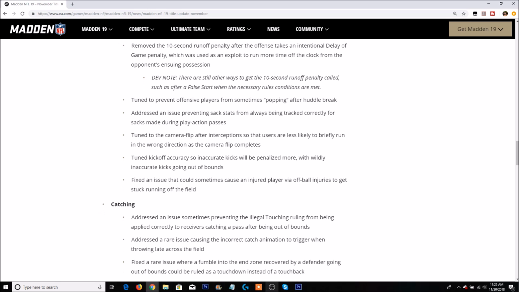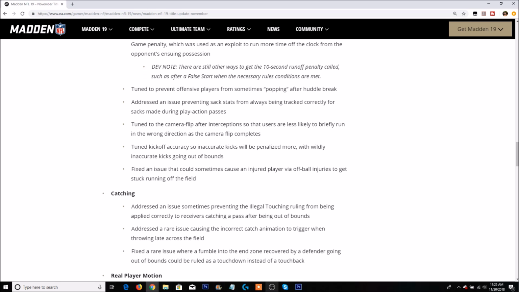Fix an issue that could sometimes cause an injured player via off-ball injuries to get stuck running off the field. Catching. Address an issue sometimes preventing the illegal touching rule from being applied correctly to receivers catching a pass while out of bounds.